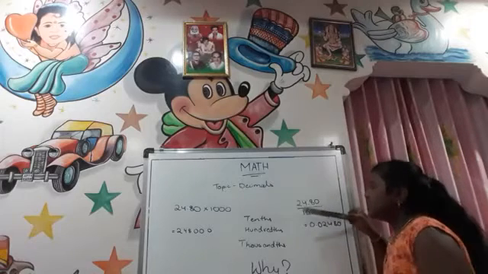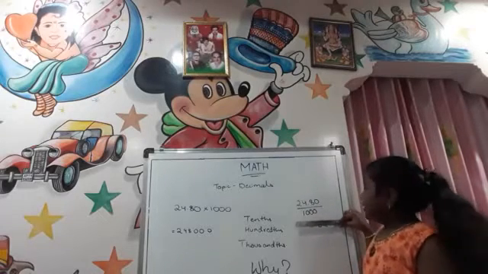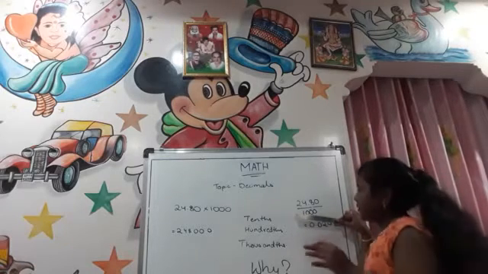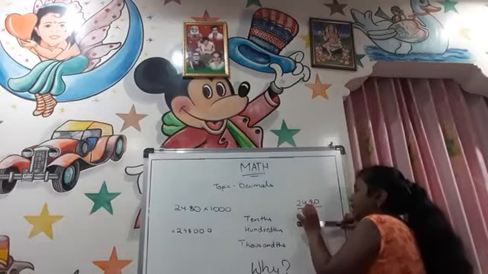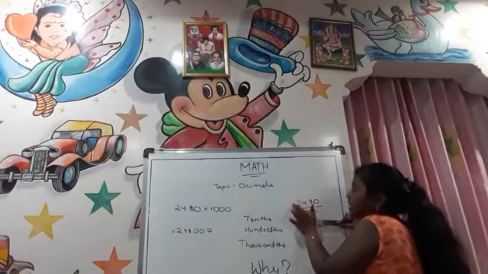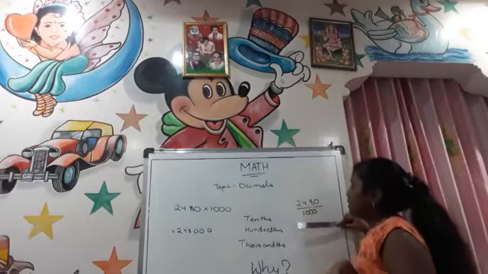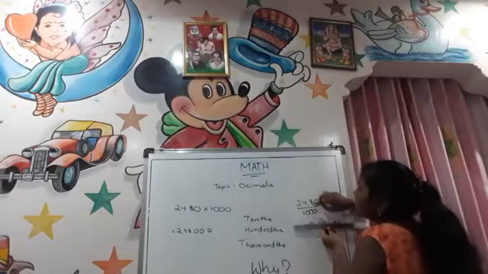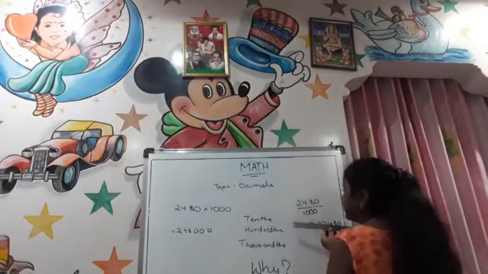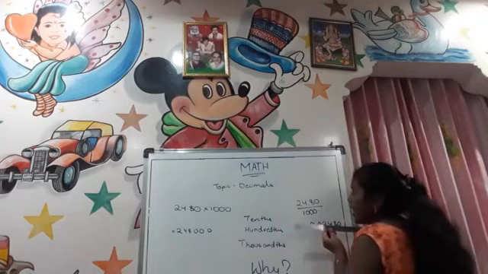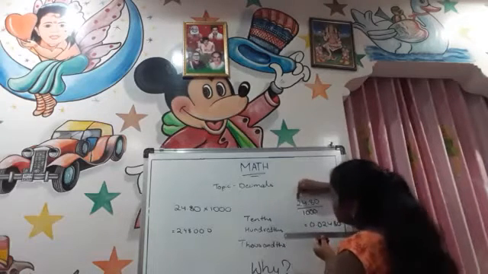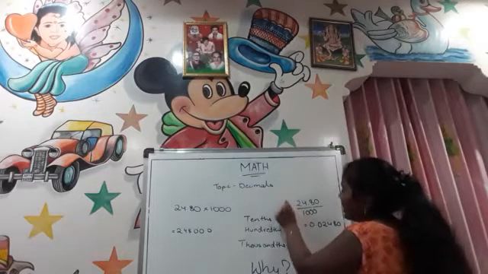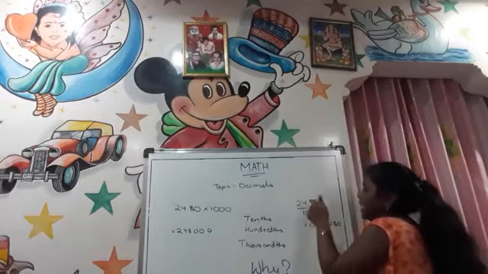Now how will I get the answer for this? You need not do the division. As I said, a very simple method is to move the point 3 places. I have 3 zeros in 1000 here, so I'll move it 3 spaces to the left. Here I have 4, 2, and I will add 0 in front of 2, and I have 0.02480.